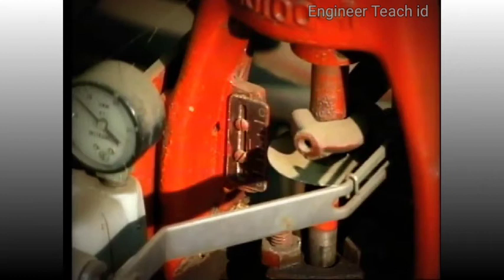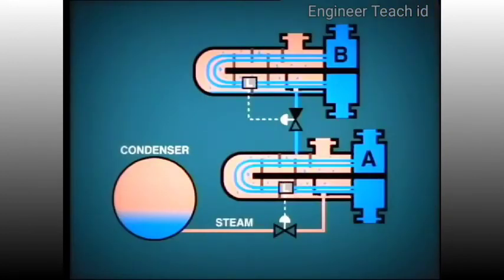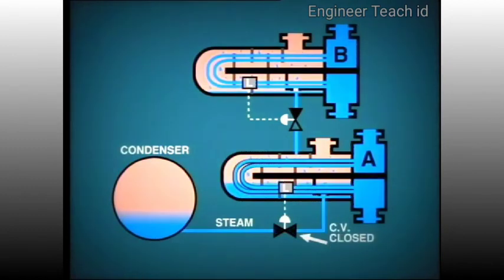As you would expect, at higher loads, more extraction steam is being condensed, and consequently the control valve must be opened quite wide in order to maintain the level inside the heater. If the control valve for some reason or other becomes defective and opens too far, then all of the water would drain from the heater and steam would blow straight through into the condenser. This would be extremely wasteful, as the steam is not condensing and giving up its latent heat to the condensate. Conversely, if the valve is defective and does not open enough, the water level will rise in the heater and blanket a number of tubes, so reducing the effectiveness of the heat exchange.